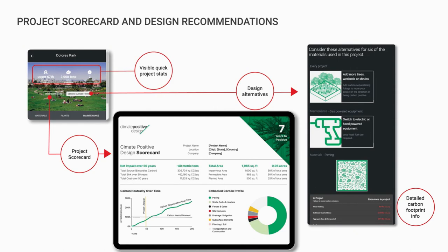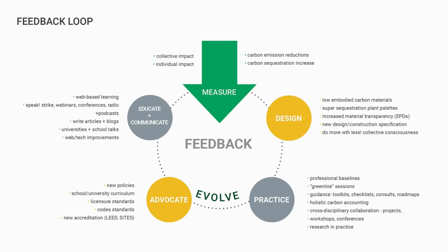That data can then be plugged into lifecycle assessments — we need to get outside our silo and work with other disciplines. Architects and engineers have been doing this for years, and it's finally an opportunity for us to take that data collectively and contribute to larger site-scale planning. The app provides project-specific guidance and alternatives to reduce your carbon footprint and increase carbon sequestration. As someone said at the beginning, data will change the future of development — and for the first time, collecting this data is already changing how we design, how we practice, how we advocate, change policies, set standards, and educate others.